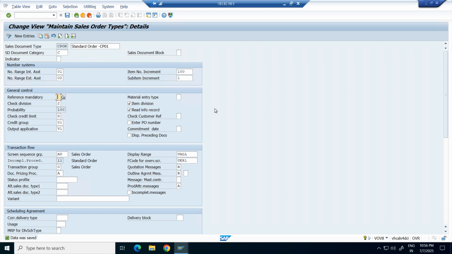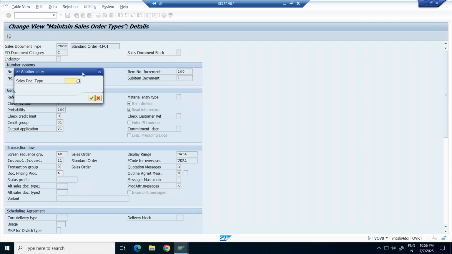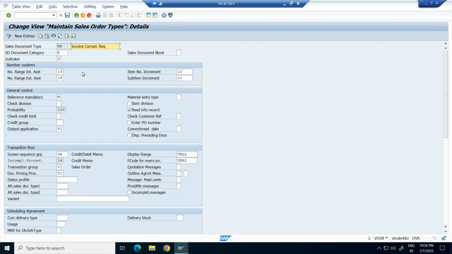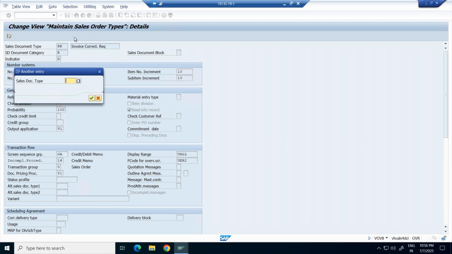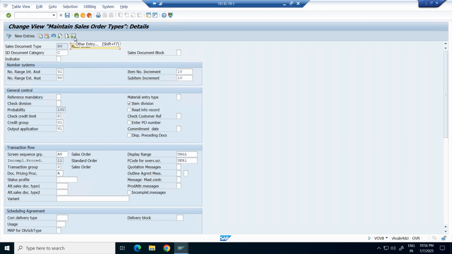Now, second point, note down. In standard RK, if I go to RK, you can see reference mandatory is maintained as M. In standard RK and SDF there is reference mandatory. Is SDF there or not? Let me check once. SDF, no, not available.